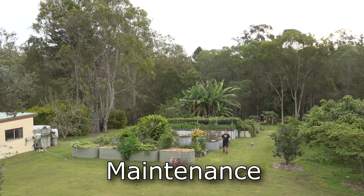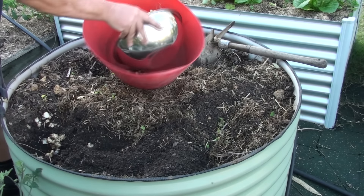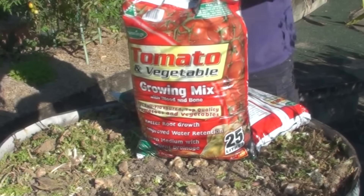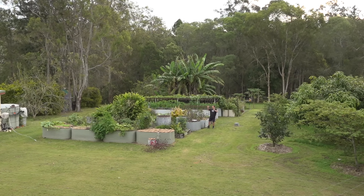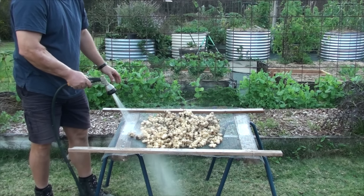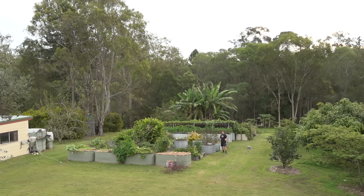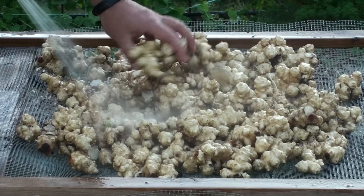Tip number three: maintenance. Sunchokes don't need a lot of care and will grow okay in poor soil. Having said that, you'll get a better outcome if you plant in good quality, rich soil with compost, starting with a little pre-added fertilizer such as blood and bone or chicken manure. This is a big plant and it needs energy from the sun, so a good sunny spot central to your vegetable garden is appropriate, and it does need a fair amount of nutrients to grow really well. I don't tend to fertilize through the growing season, but if it's looking a little weak, give it a liquid feed high in nitrogen. Jerusalem artichokes also like a lot of water, so water them often and don't let them dry out. However, ensure it doesn't get waterlogged, as tubers might rot underground if you overwater.